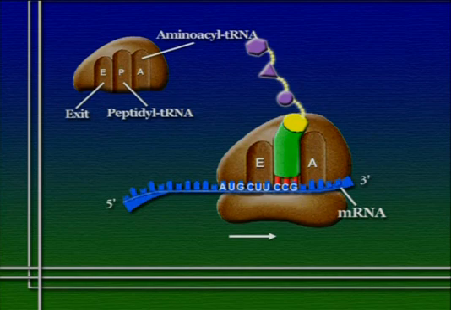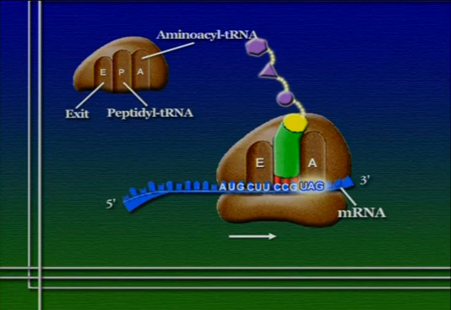Well, the last stage in protein synthesis, termination, is actually not too difficult to understand, because eventually at some point the advancing ribosome, as it's moving relative to the messenger RNA, will reach one of the 3 stop codons. Remember, those are codons, sequences of 3 bases that don't code for any amino acid, and there is no corresponding tRNA. So once a stop codon is located in the A position of the ribosome, no tRNA will come in, and therefore no additional amino acid will be added to the growing polypeptide chain.